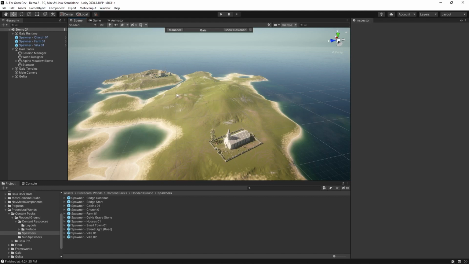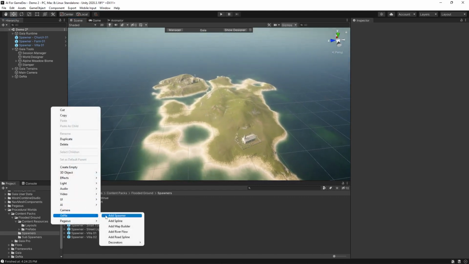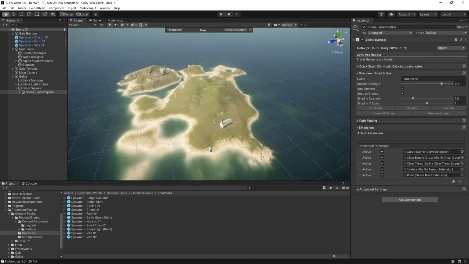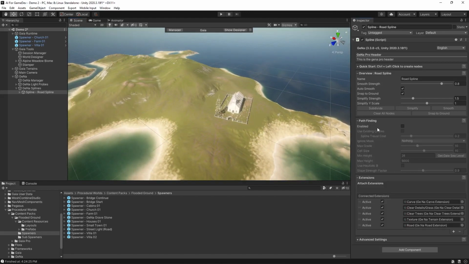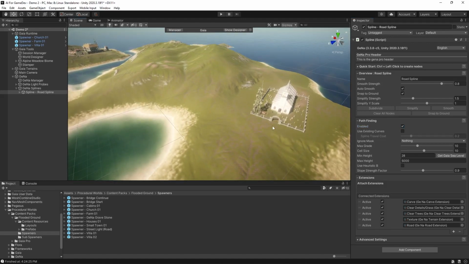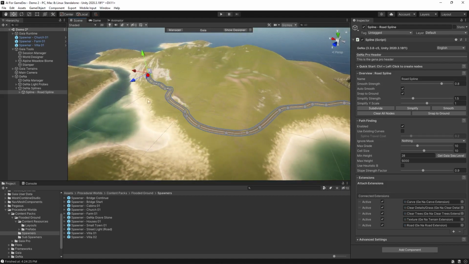The next thing I want to do is actually connect this environment together with some roads. So let's go and add a road spline. To add our roads, we can go down, choose where the road will go. Now I'm going to use the pathfinding capability of the road system. I like the pathfinding system because what it tries to do is find the minimum grade that the road can traverse along, and what you tend to get is a more natural type of road. So let's go in here, hit control, and you can see we're placing the road in, moving along the side of the terrain here. I'm going to cut this one straight into the side of the hill.